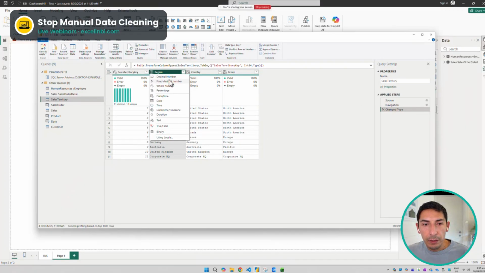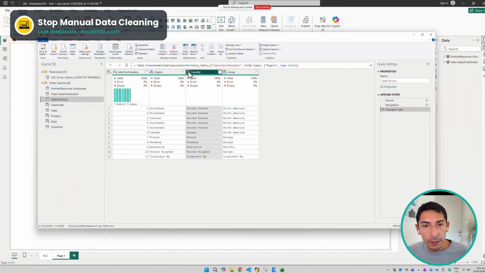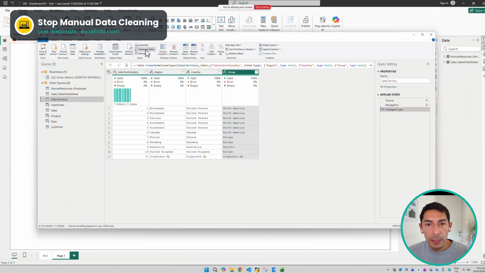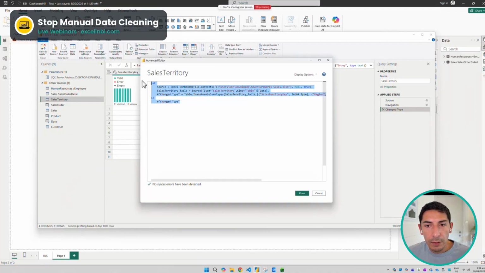But if you do not want to work much on coding, this is the way you can do it. Everything, you just go here. This is actually text, okay? This is text as well, and this is text, okay? So we have done multiple changes, and all the changes are getting recorded here. But if you want to roll back, you just delete this step. If you would like to see those steps in something more readable, you go here to Advanced Editor, the button up here, and then here you can see everything that we are doing.